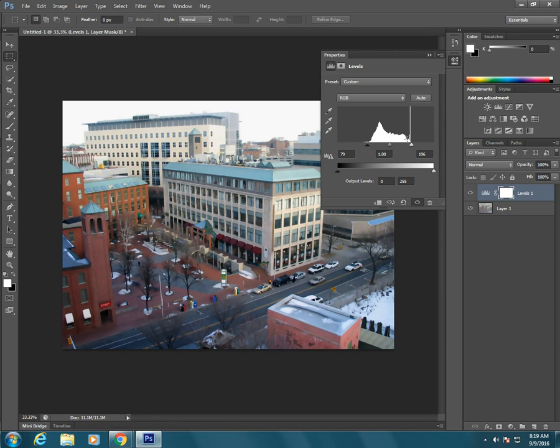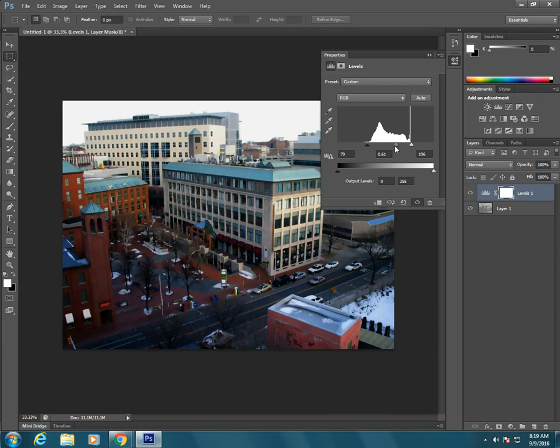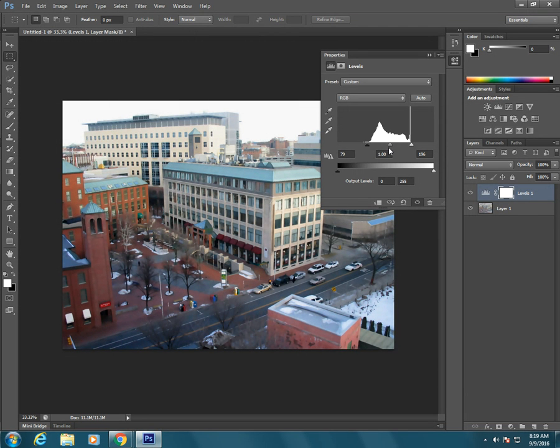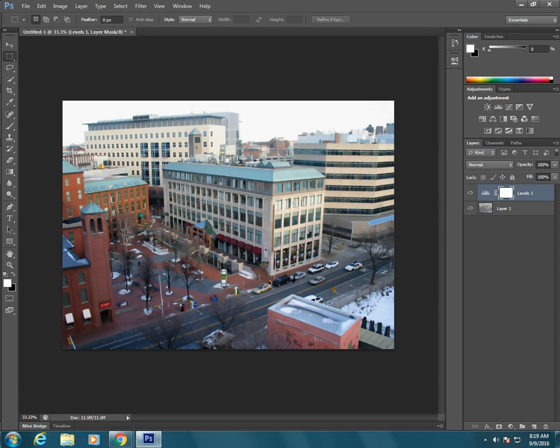This one in the middle is your gray tones, and so you can shift those lighter and darker to where it looks good to you. So that is the first way that you can adjust the lightness and darkness and all the range of different tones in your picture.